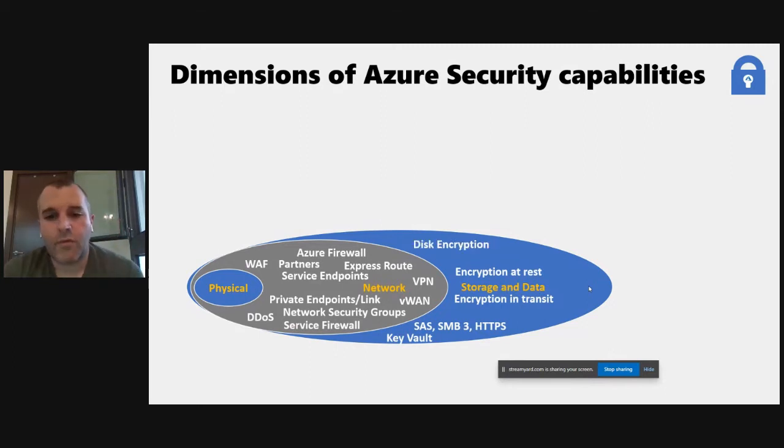Disk encryption. While all of the content on Azure Storage is secured and encrypted, think of this as the operating system level. Think of the different volumes on your Linux VMs, or the C drive and D drive on your Windows systems. We also support encrypting all of those volumes, either with BitLocker on the Windows side or currently DMCrypt on the Linux side. And one really cool thing, you can enable that, and the keys are kept in Key Vault. So again, you don't have to worry about where you're storing these keys long term. This is all handled inside of Key Vault.